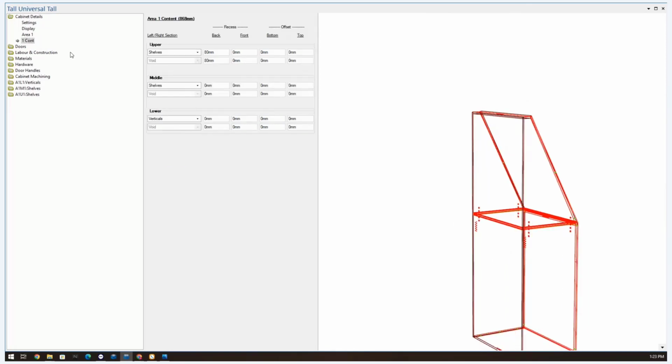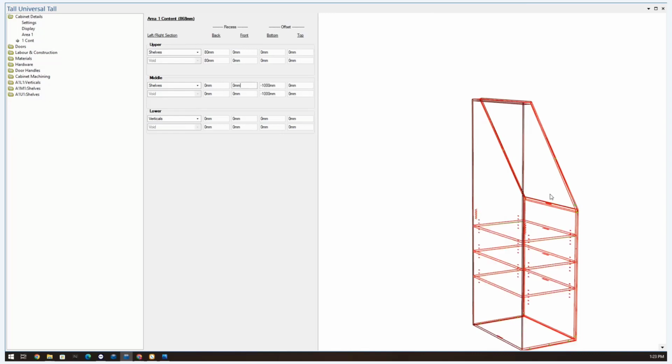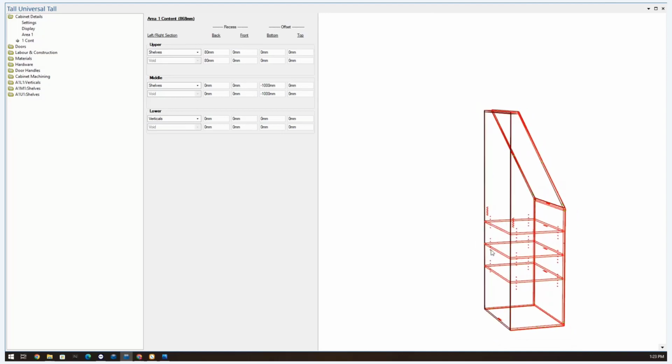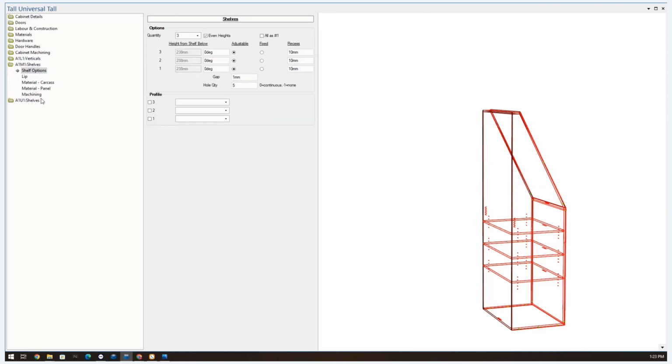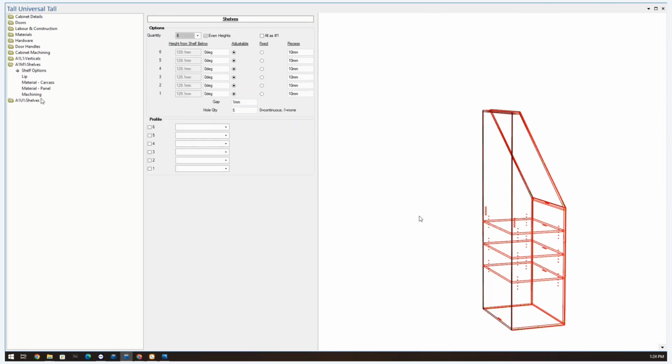Go to Area 1 content and our middle shelves. Set the offset as -1,000. So you're sending it right to the bottom, and now you can basically populate the shelves upwards under Area 1 and basically change the shelves in there in the quantity to whatever value you want.